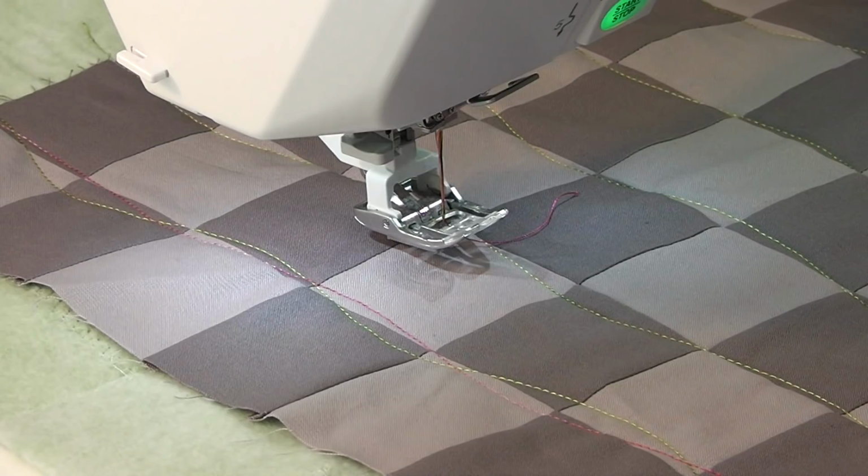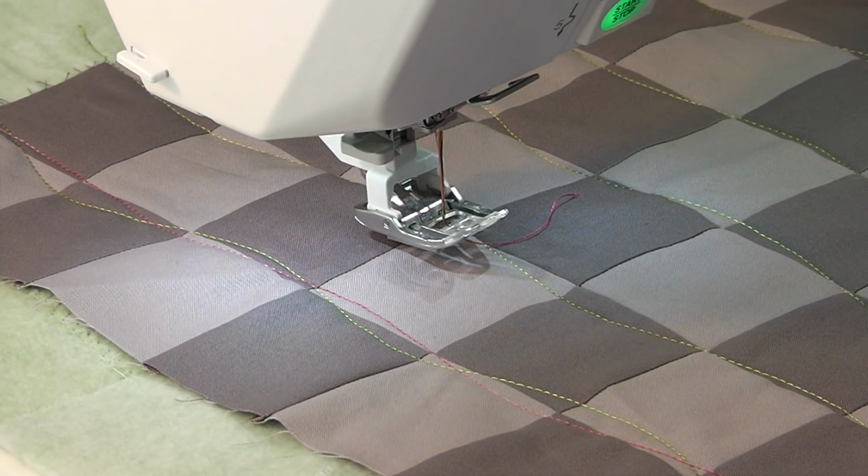I love how that looks on my quilt. So I'm going to go make more uneven pink ribbons over top of each of my uneven green ribbons for the rest of the quilt.